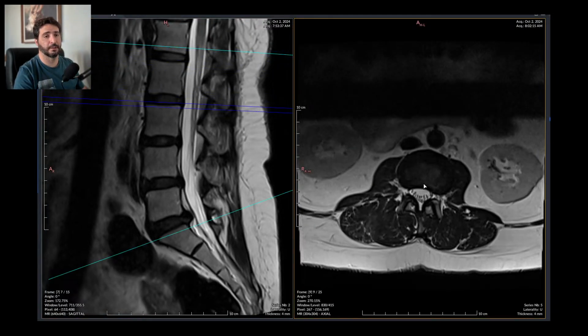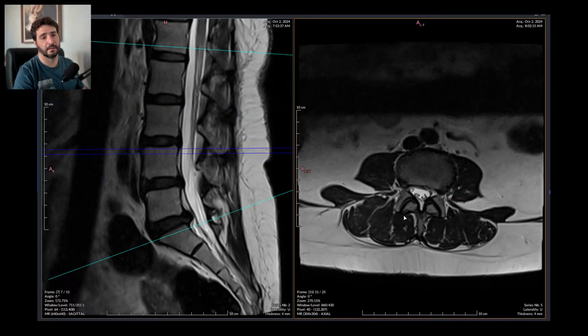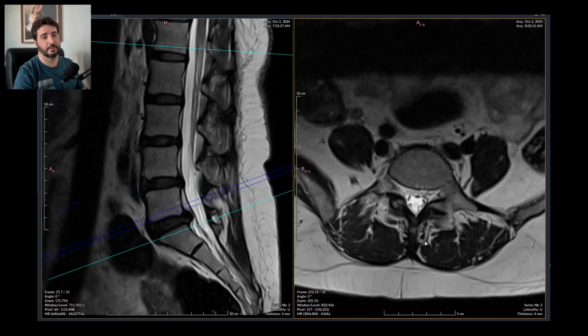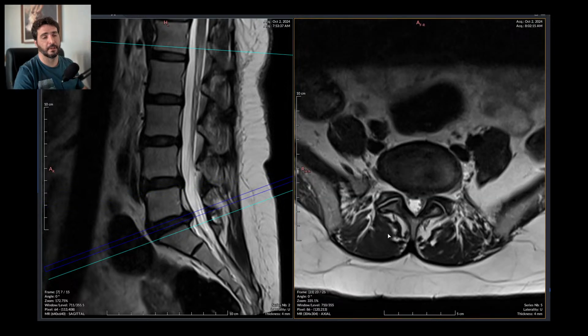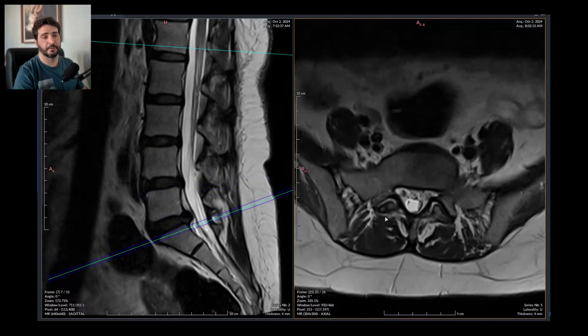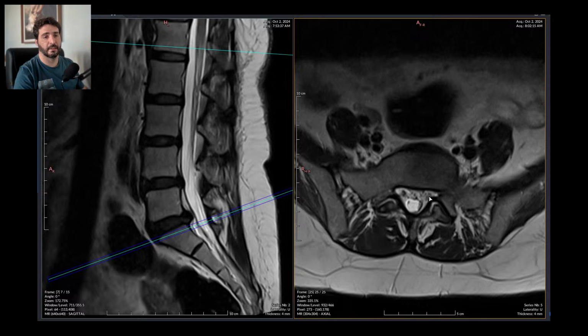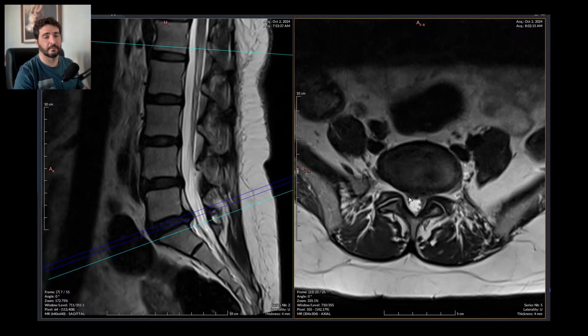Let's see how much there is: thickening of the yellow ligaments, moderate arthrosis, hypertrophy of the muscles. They are fat infiltrated. Ligaments are thickened. There is reduction in size.